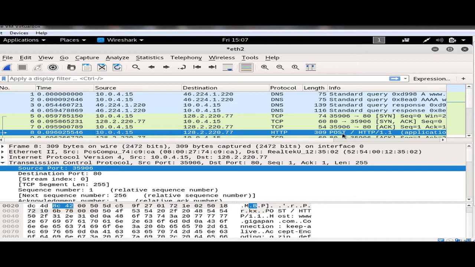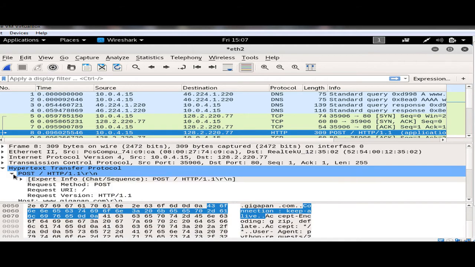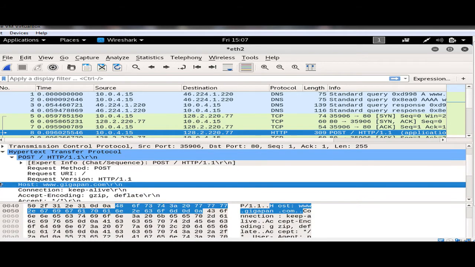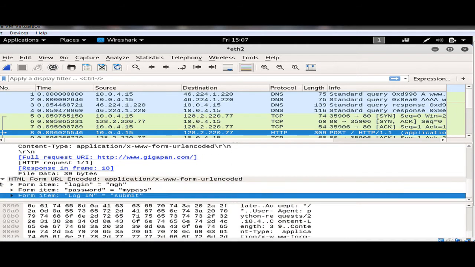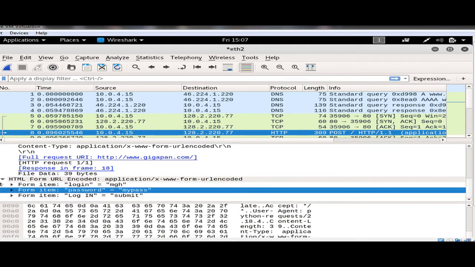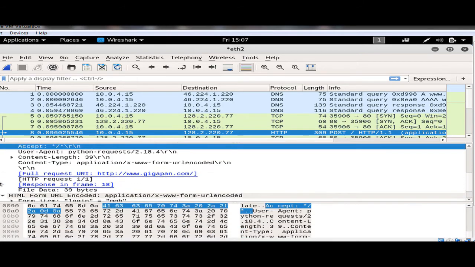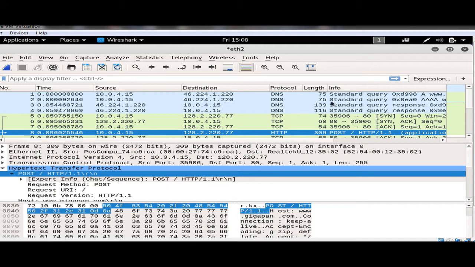As you see, it says that it is posting the data. If we open the Hypertext Transfer Protocol, you see that it is posting some data using HTTP 1.1 to gigapan.com, and we can see different information here. Login is MGH, password is mypass, and this is the submit button. All of the information has been captured using Wireshark, and we successfully posted some data to the web server.